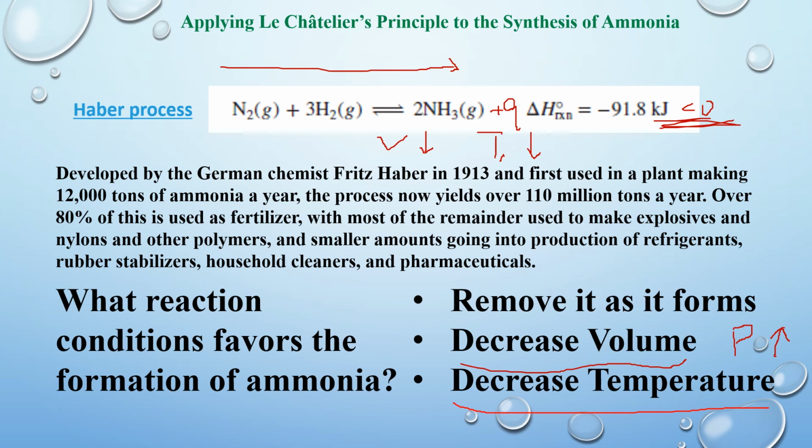So although decreasing temperature prefers the formation of ammonia, this reaction is going to happen so slowly, right? So do you want to operate a manufacturing plant where everything is going so slowly? No, because longer time means more cost, right? So you want to compromise between high and low temperature. First, you want it to react fast, right? So less time means less money, right? So also you want the reaction to prefer the formation of ammonia. So you have to find this optimum temperature.